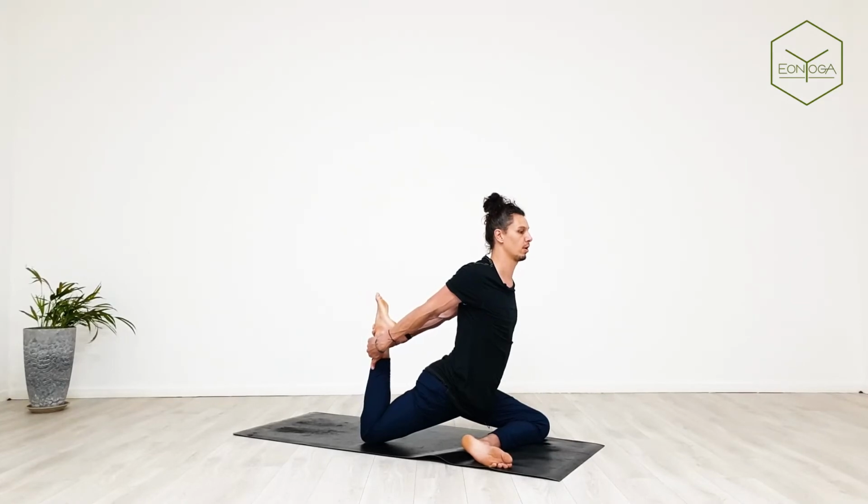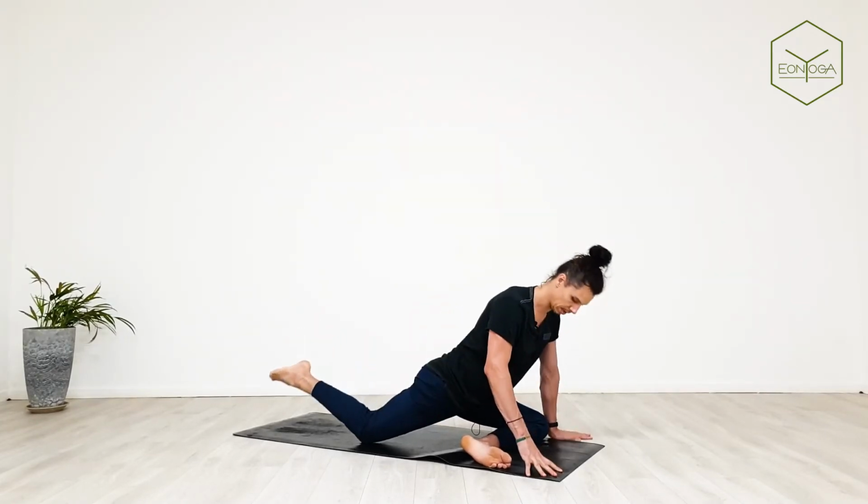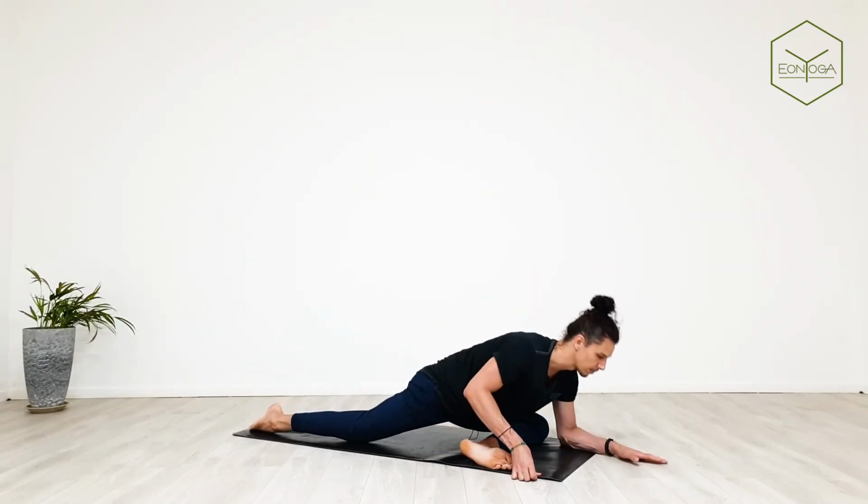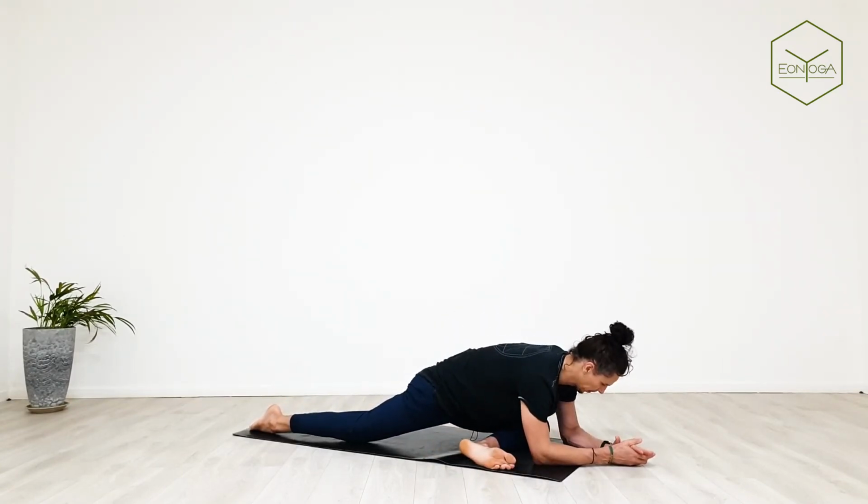And you'll let go of the back leg, bring your hands down, and as you do so, let's come down onto the forearms. Holding this position, our pigeon pose. If you want to take arms out in front, once again, you can do so. Breath is strong. Hips square.